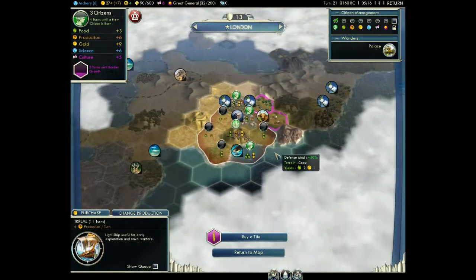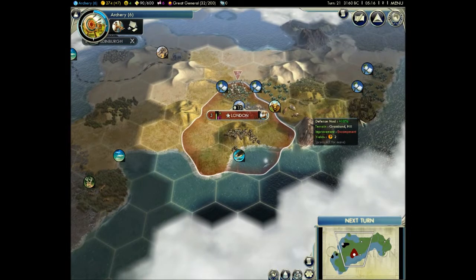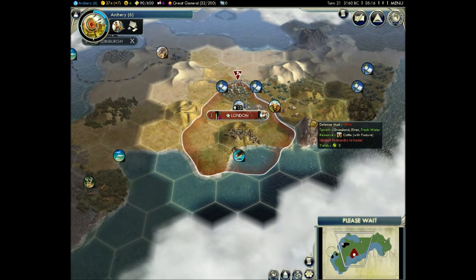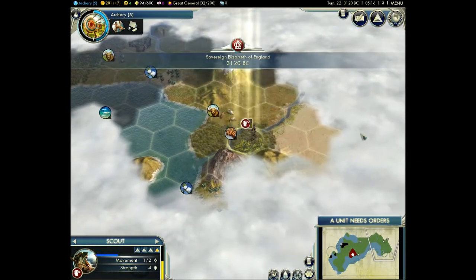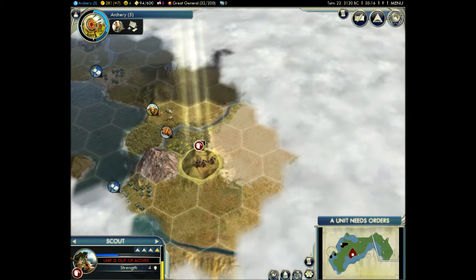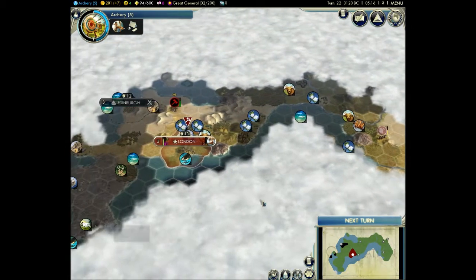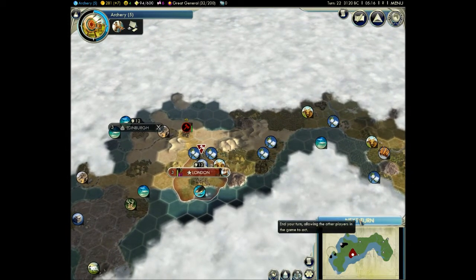And where are you popping next? Okay. Wow. So, yeah, we want to get over here. Don't really need to be going over here. Oh, god damn it. There's that barbarian.